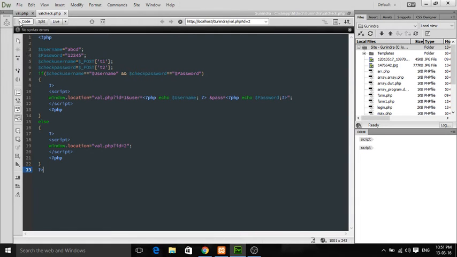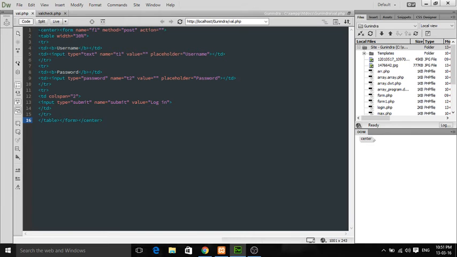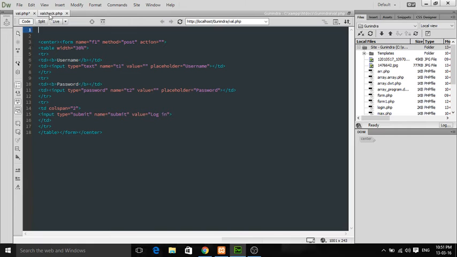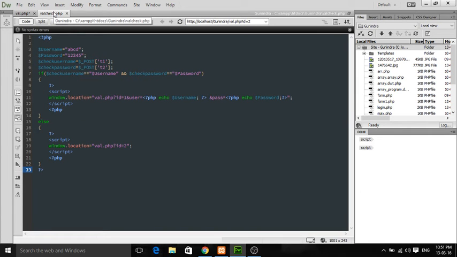Okay, it is saved. Now this ID is equal to 1, ID is equal to 2. It does not have any meaning now, because there is nothing related to this. So we need to do something about this. With that, we will know what to redirect and what not to redirect.